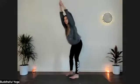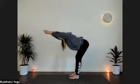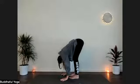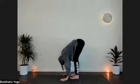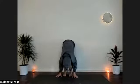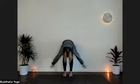And exhale, hinging, reaching the hips back. You can have a little bend in the knees as you reach through the pointer fingers. And exhale, let it all go, folding like a rag doll. Try to let your head hang. On your next inhale, reach out and up through the arms.